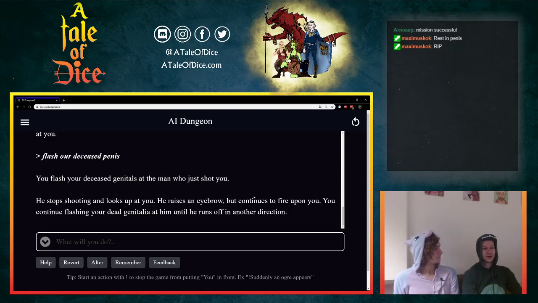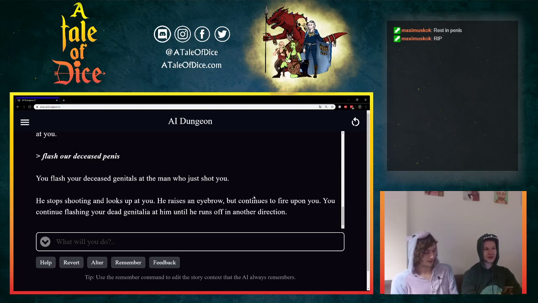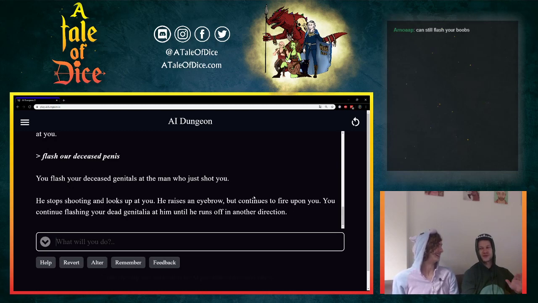All right, so we flashed him. We at least scared him off. Are we gonna try and stealth? Well, we have nothing to flash anymore, so we can't get caught again. So at this moment, yeah, let's go stealthy. Or shall we shout and say, you stole our penis from us, now you must die? No. I think I'm okay with the guy running away.